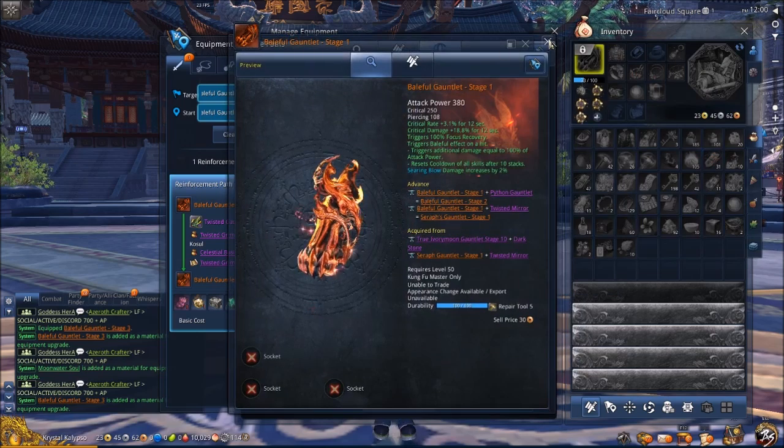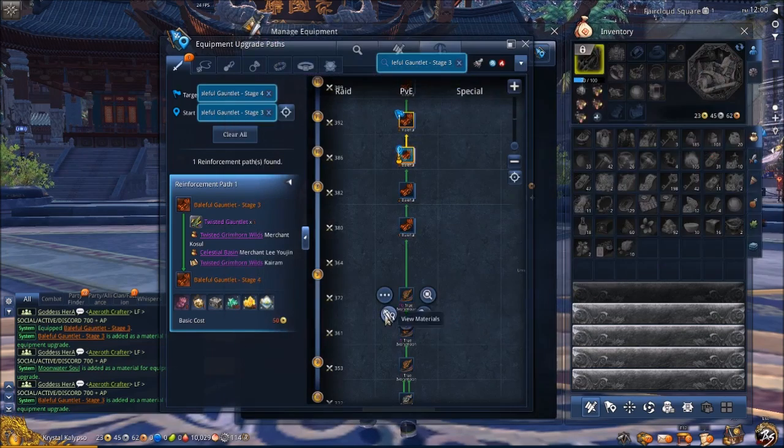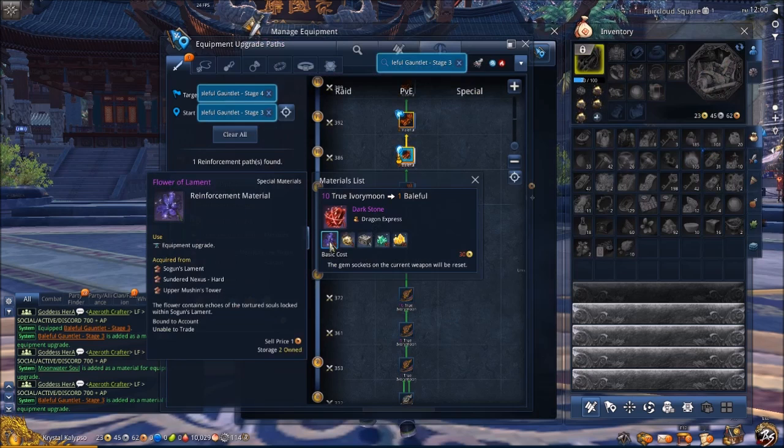And actually, it's not going to work if I go that way. We'll go through this and then view upgrade materials. Why isn't it working? View upgrade materials. So as you see, we need Flowers of Lament.